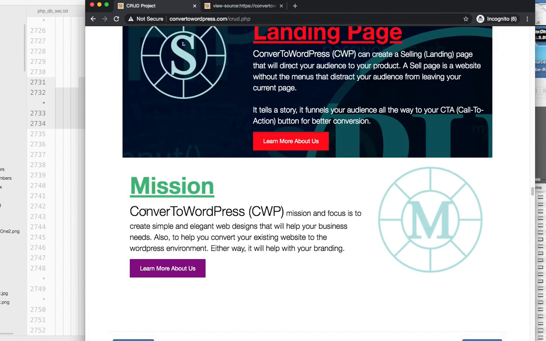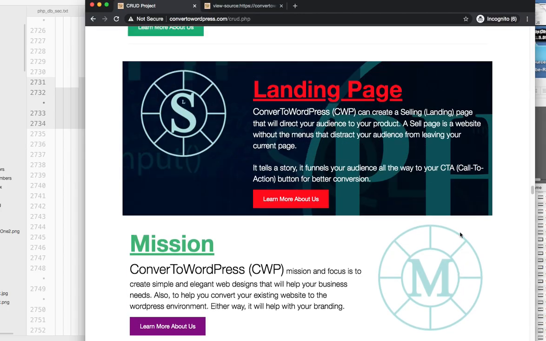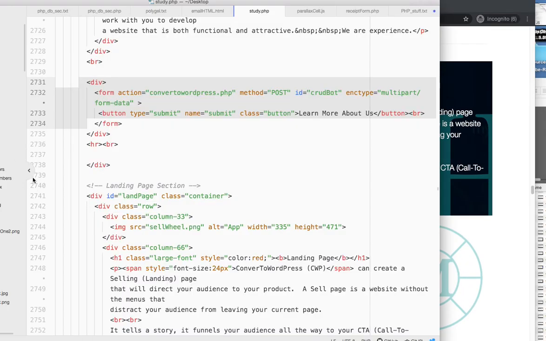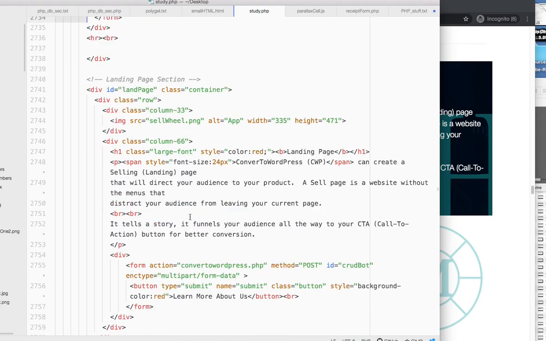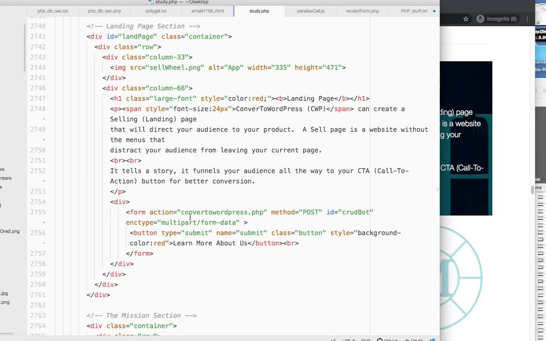Then I did the same idea here. This is reversed. You got your description, your button. But if you don't want it that way, you can change it. As long as you learn how to do these things, you're gonna be like, oh, I can do this. I can even use a website like that, get rid of the things I don't want and put the new things that I want using the same code. All you have to do is change the description and the images.